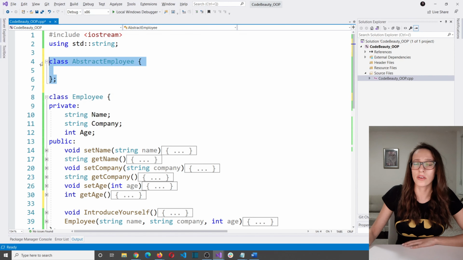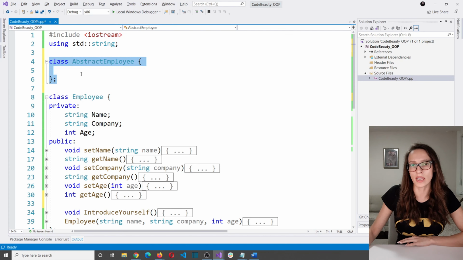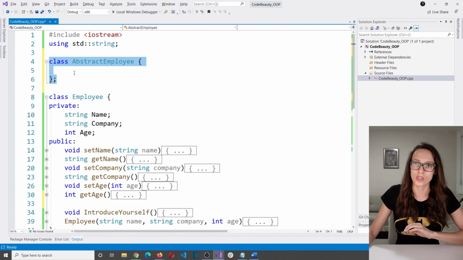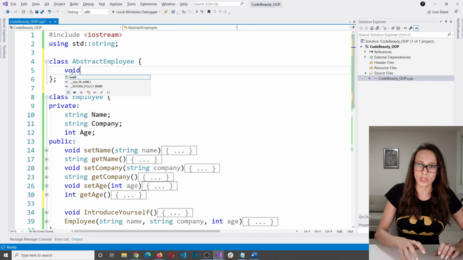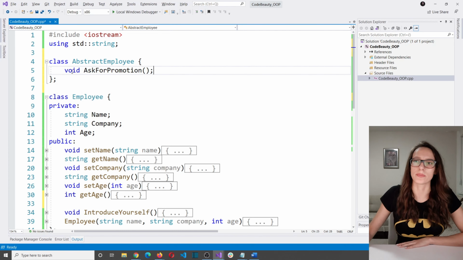So this class here is going to serve as a contract, and this contract will have only one rule, and that rule is that whichever class decides to sign this contract, that class will need to provide implementation for a method called AskForPromotion. So a method of return type void called AskForPromotion, like this.